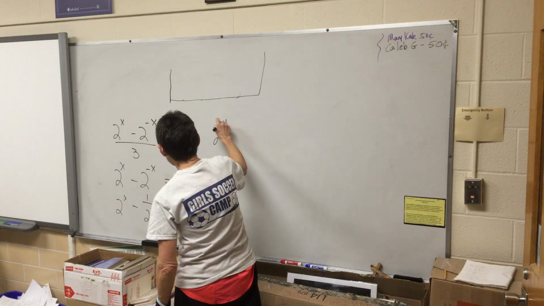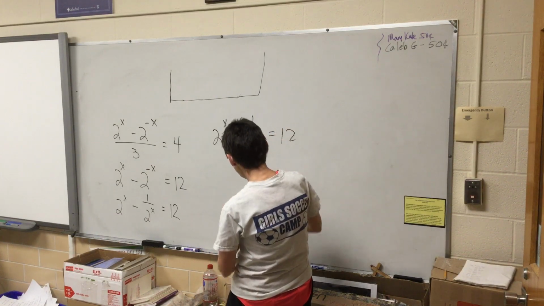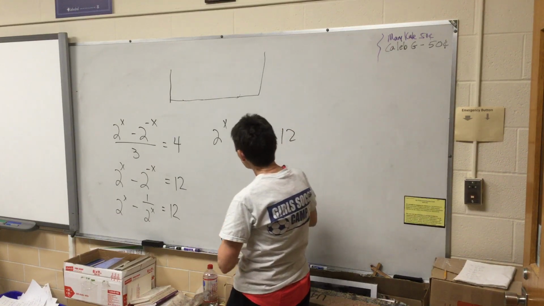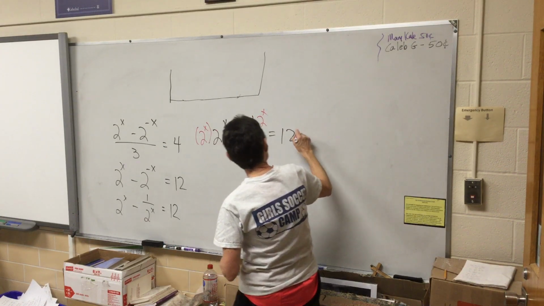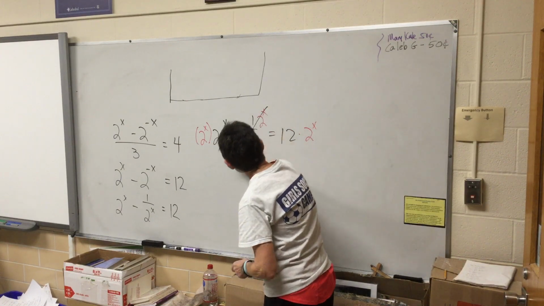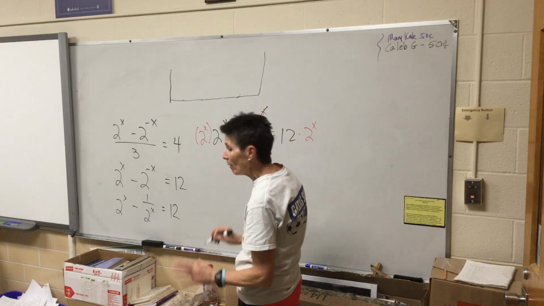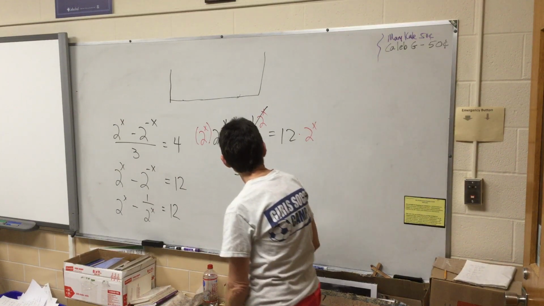So I'm going to take my equation, which is this, and I'm going to multiply through by the denominator, because that will get rid of that. And now I don't have any fraction left. This is just going to be a minus 1.